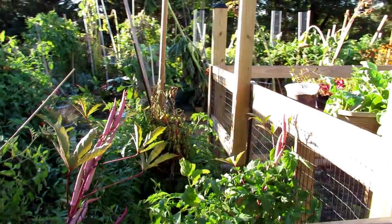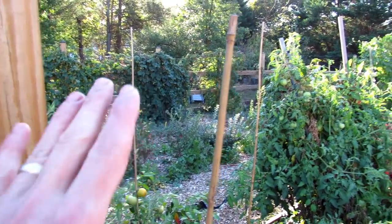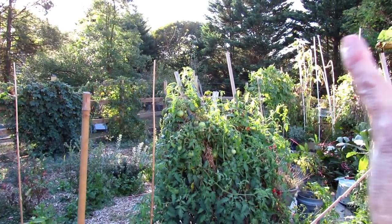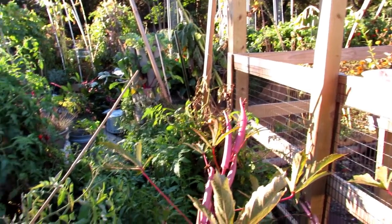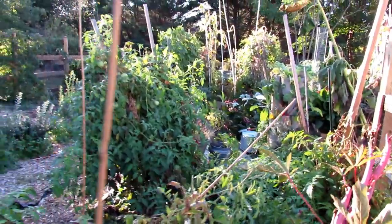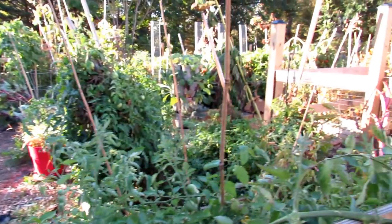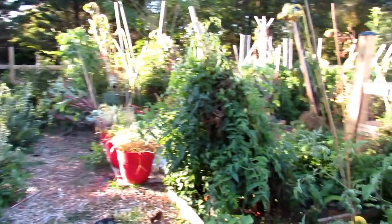I'm having people come over today. Here's the morning side of the garden where the sun is up from like 9, 10, 11, moving over that way. I grew so much food and I've been giving it away — I need to figure out a better way to get rid of it, give it to friends and all that. So once a month now, on a Saturday, I'm going to have a harvest help and happy hour where people can come over, harvest vegetables, help out in the garden a little bit, and then have some wine or beer.